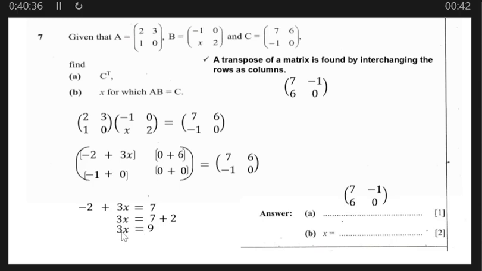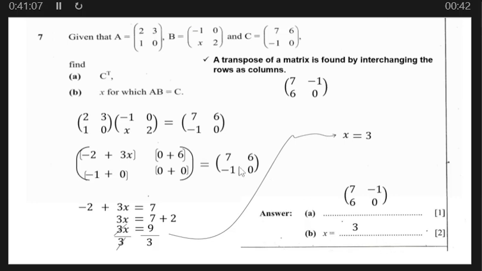To remain with x, since between 3 and x there's a multiplication we don't see, in order to get rid of 3 to remain with x, multiplication means we divide by 3. So divide by 3, whatever we do on the left side, we do it on the right side. We divide also by 3. So this 3 and 3 go, we will remain with x here. So x is equal to 9 divided by 3, which will be 3. So x here is equal to 3.